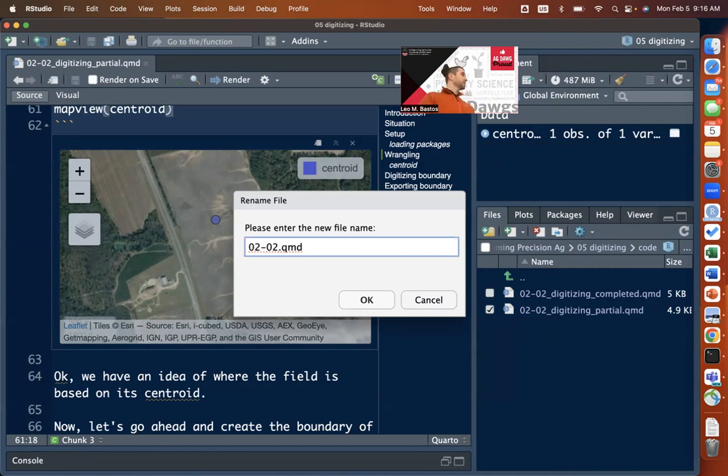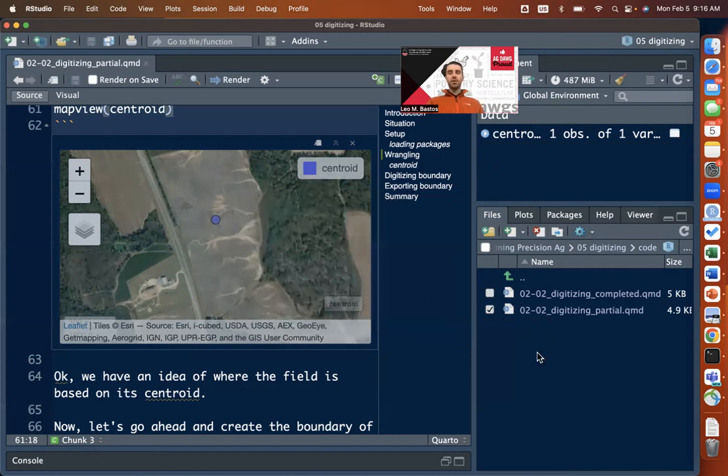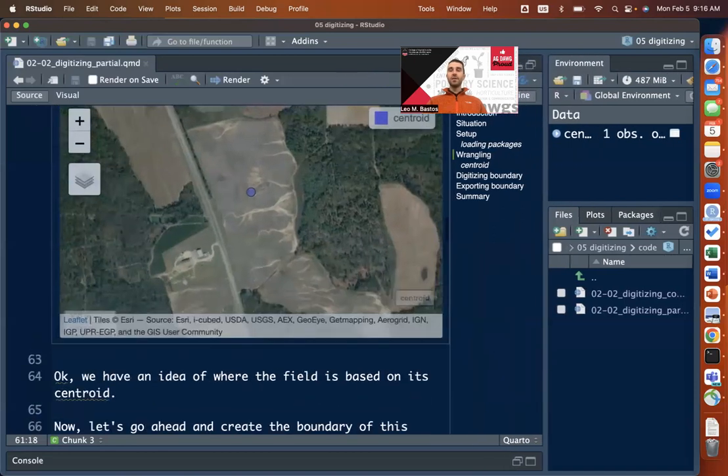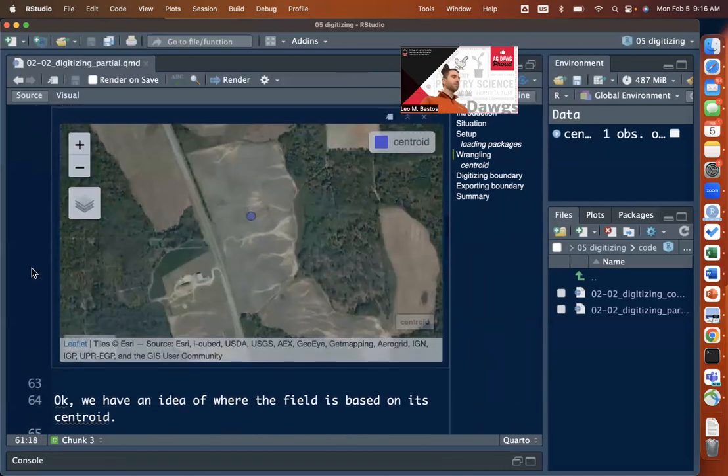But if this is the issue on your side, try that and then try to restart R, try to run again. You may be able to recover your ability to show base maps in map view. Again, this is a Windows related thing. I'm not sure why that happens, but if it does happen to you, this is the solution that we found out that works.